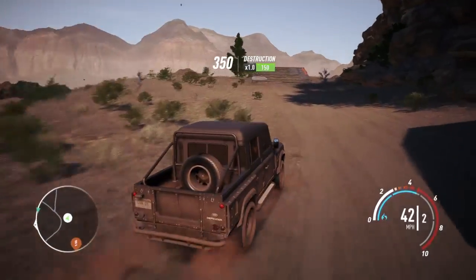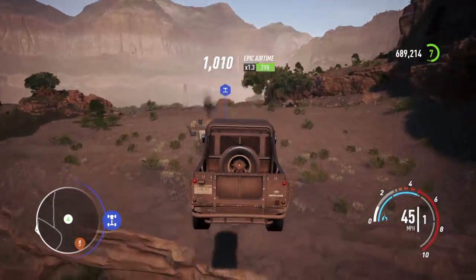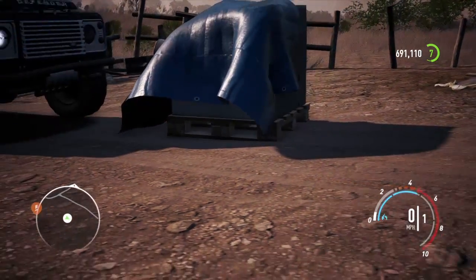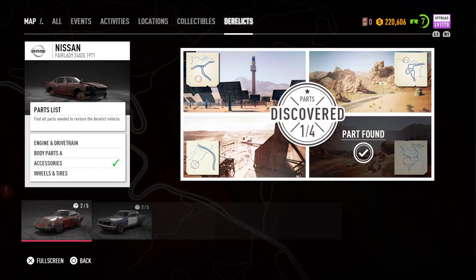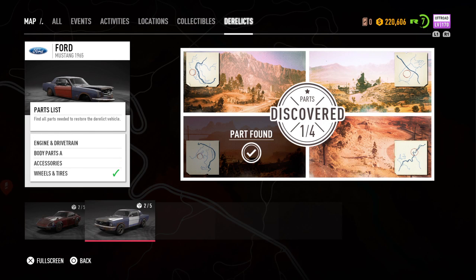Yep. Another jump. Okay, so we've got that one now. What would be the next closest? I'm still not sure where that last one down on the bottom left is. I know where everything else is. We figured it out.